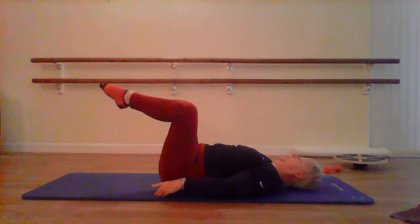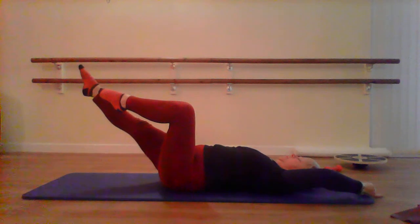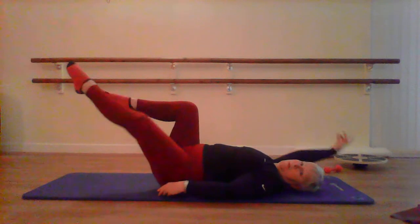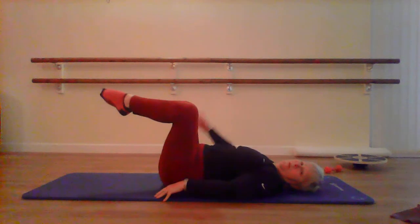If you're holding your breath, you need to put your feet down. Go back to the previous option. Take your time, don't rush it. Breathe out to extend. Note the angle on my leg, it's going to roughly 45-degree angle.